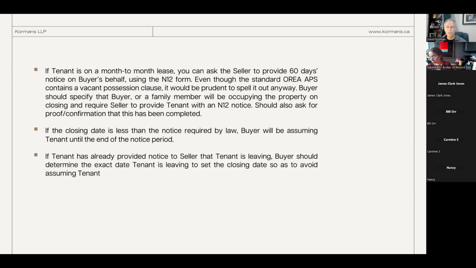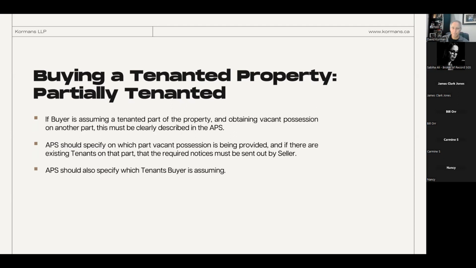So that's obviously not a great scenario for a lot of buyers to close, and then 2 weeks later they're hoping that the tenant actually vacates, and if not, then the buyer's got to take action. Sometimes we're back to that scenario where it might be better for the buyer to say, you know what, let's move our closing date till the day after the tenant is supposed to leave on May 15th. Seller, it's still your obligation to get them out, and you do it. And if you don't, you're going to be in breach of the agreement, and I have rights, or maybe I'll agree to an extension to give you more time to get the tenant out, and you cover my costs, and you go back into that type of discussion.